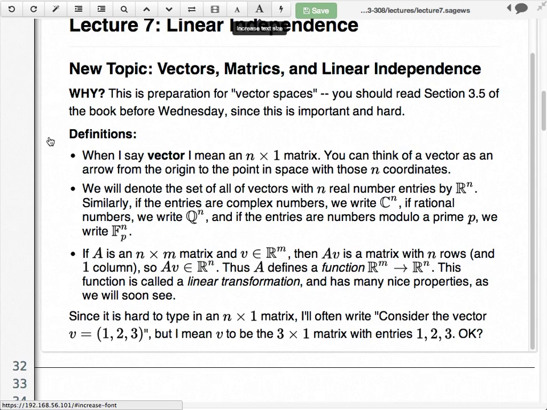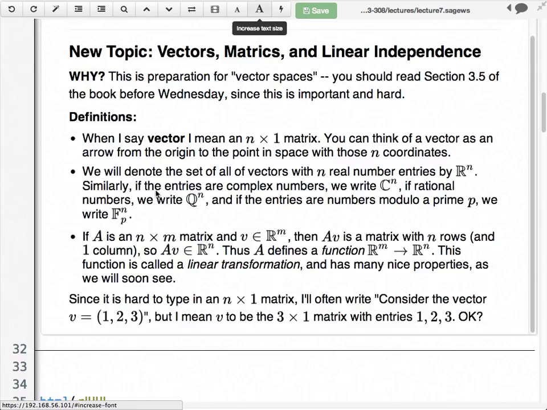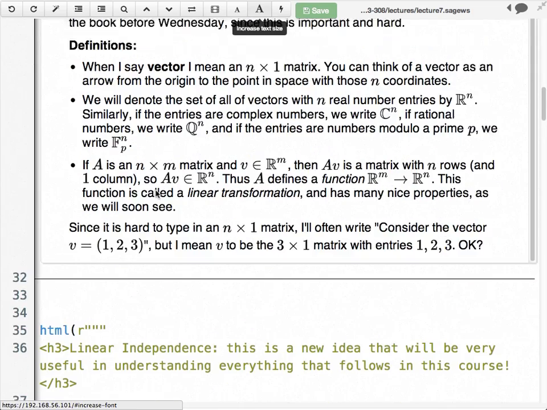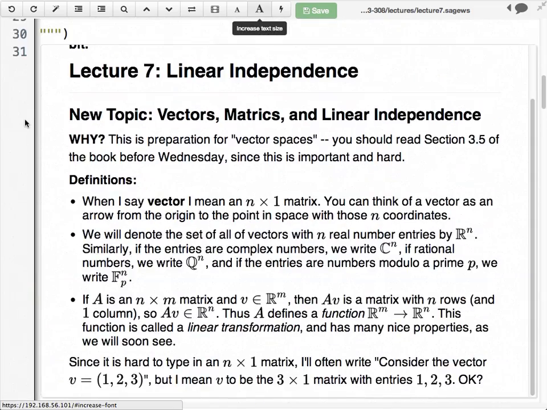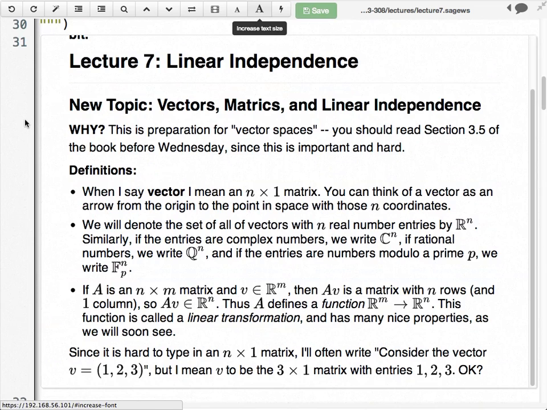First, I'm just going to write down a definition. Actually, I want to clarify something before I do that. I'm going to write down a definition of what it means for a set of vectors to be linearly independent. And then I'm going to ask you a whole bunch of questions, some of which will seem very, very easy at the beginning, that are just a matter of getting familiar with that definition.